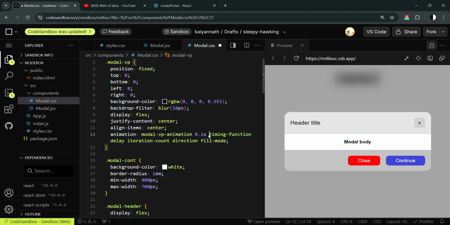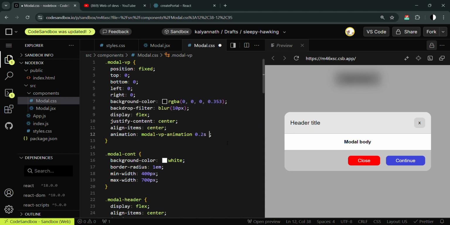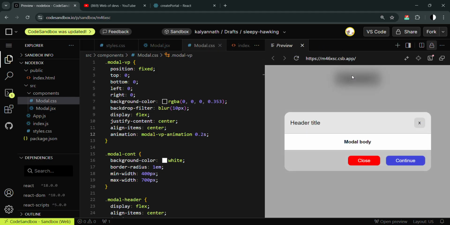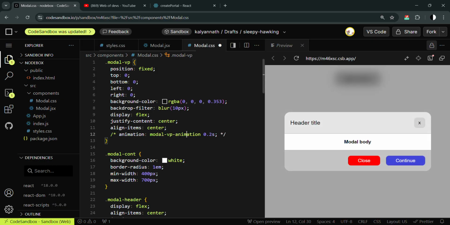And the timing function, nothing, I think. Shouldn't be having any effect here. Reload. Opening it. Yeah. You see some change, right? You see some change is there, right? So if I remove this one, it should be suddenly appearing.